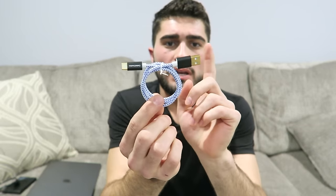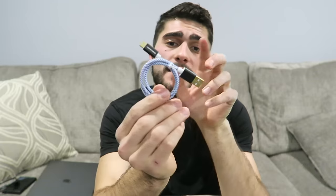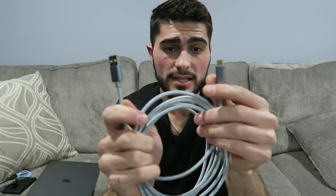Next up is this USB 3.0 to USB Type-C cord — it's nylon braided with gold plate on both ends, and it comes in different colors and lengths. Then there's this 10-foot space gray USB 3 to USB-C cable. As a backup I have a power brick that's USB Type-3. The block that comes with this laptop is huge, so with a 10-foot cable you can charge from all the way across the room without bringing that giant brick.